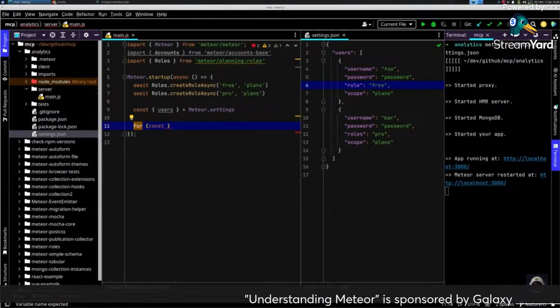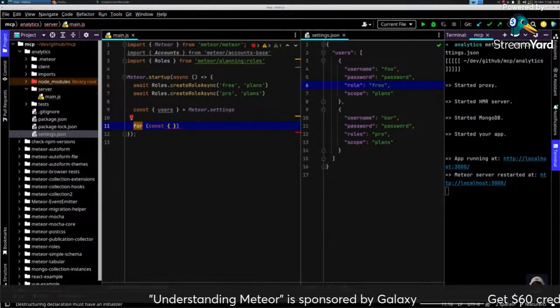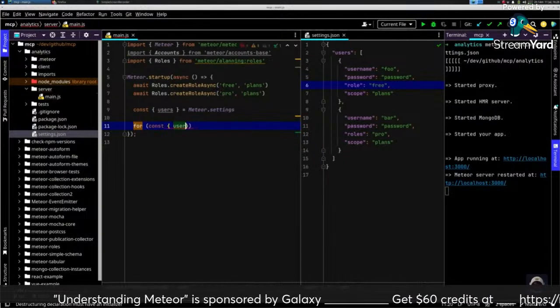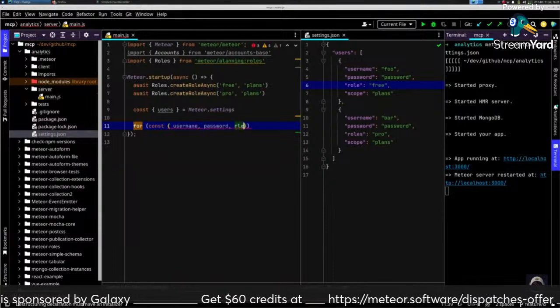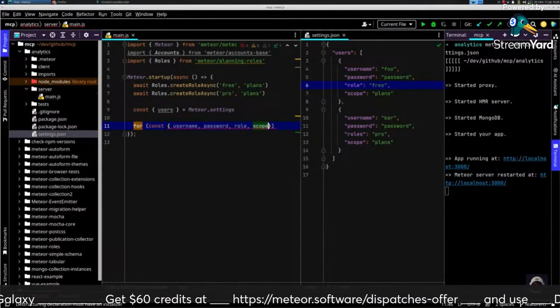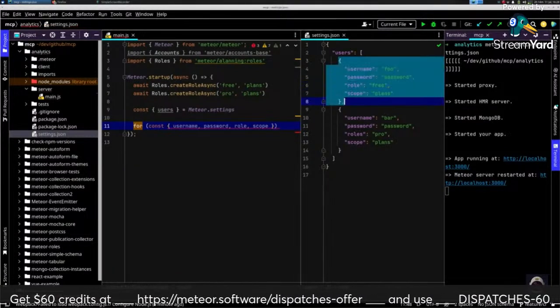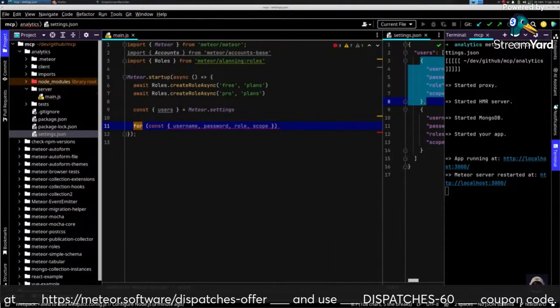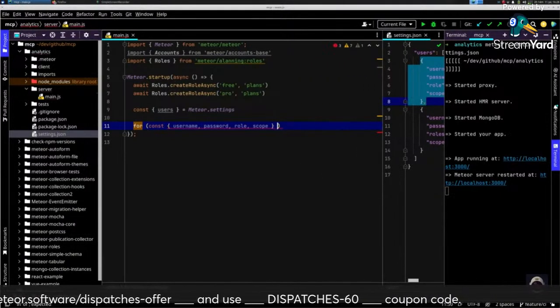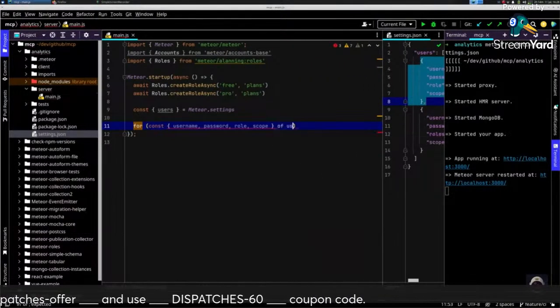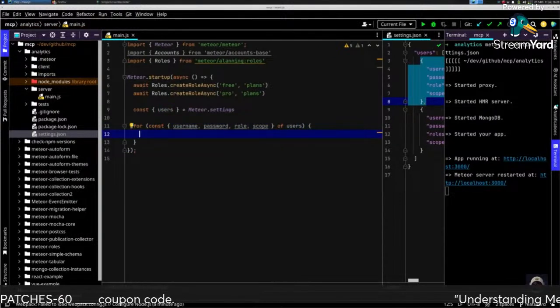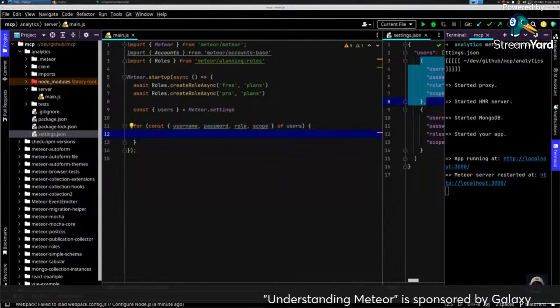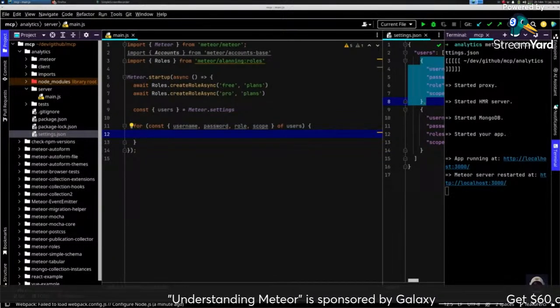So I'm using the for loop for const users: username, password, role, and scope. This is basically destructuring this object inside this loop of users. Because we're writing this in a for of loop, we can sequentially loop through these in an async context.